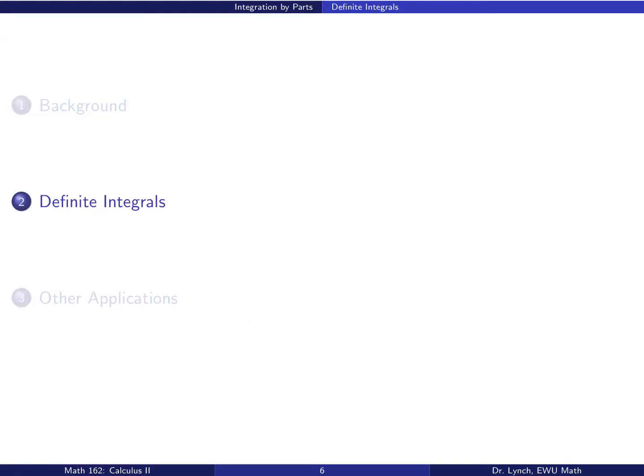Okay, let's go ahead and have a look at integration by parts on definite integrals. There are two different strategies here. One strategy is to carry the limits with you throughout the integration process. Another strategy is just to use integration by parts to find an indefinite integral and then use that in the fundamental theorem of calculus. So they're both correct, and sometimes one is easier than the other, but you won't go wrong with either.